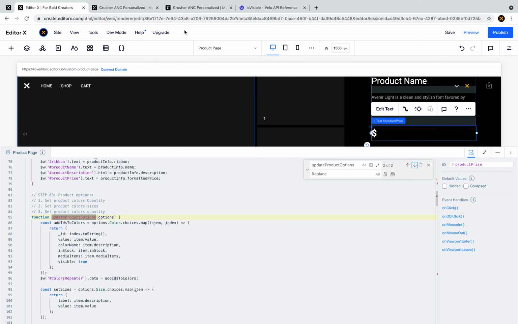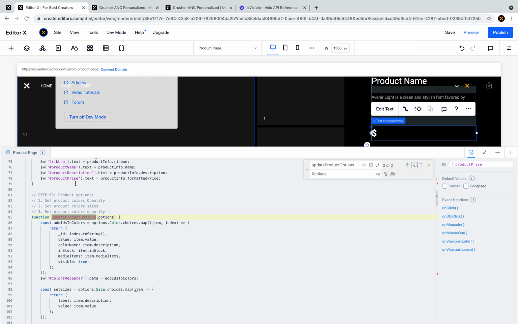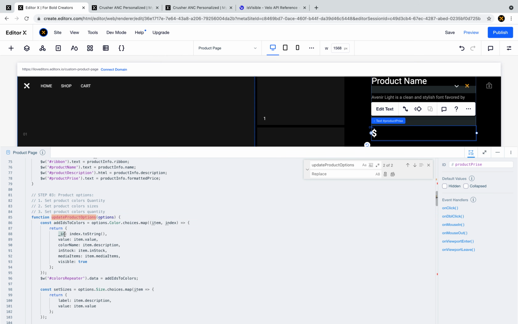Each repeater item has to have a unique ID, and here you can see that in the object that I get, I don't have a unique ID, so I have to add an underscore ID. It's expecting to get this. This is why when I get the options, I map the elements I have and I add a unique ID to each. Just to prepare this data for the repeater.